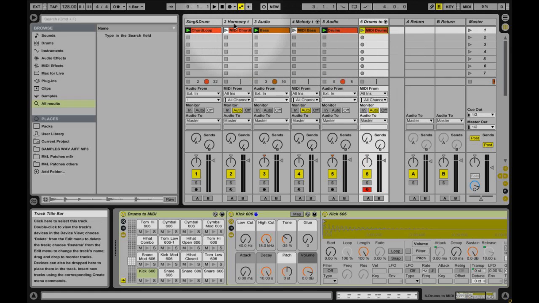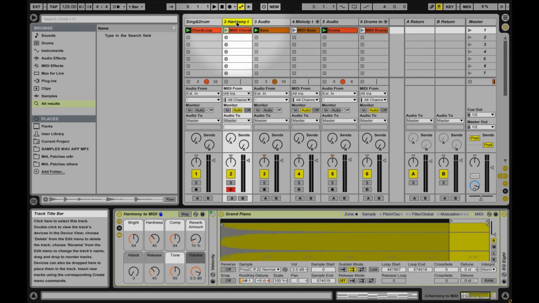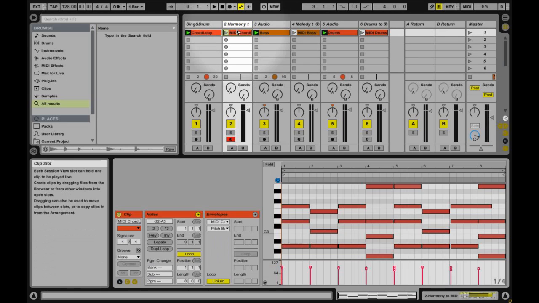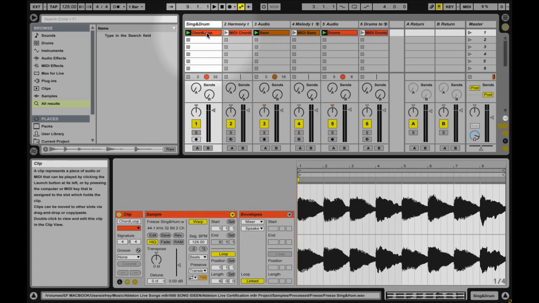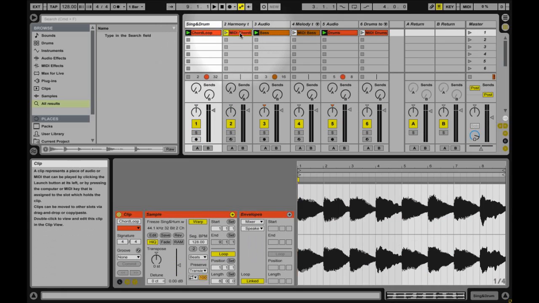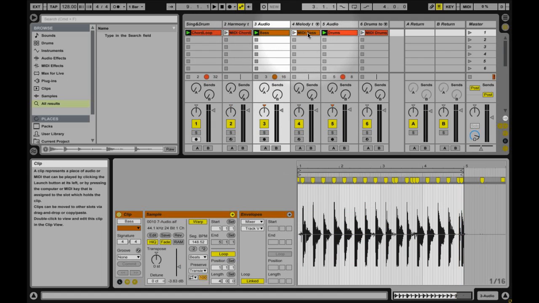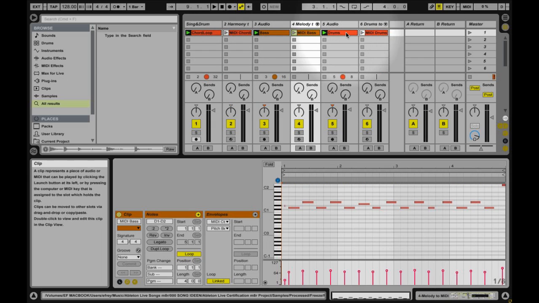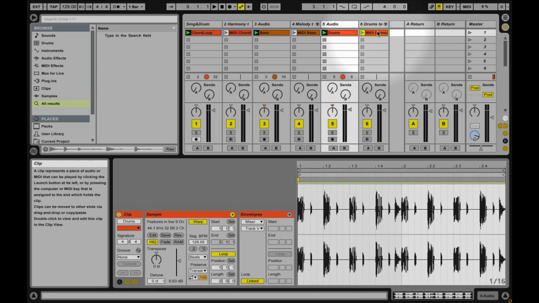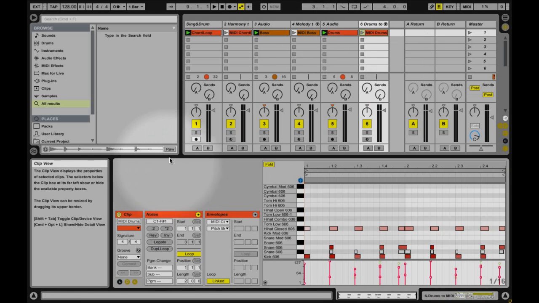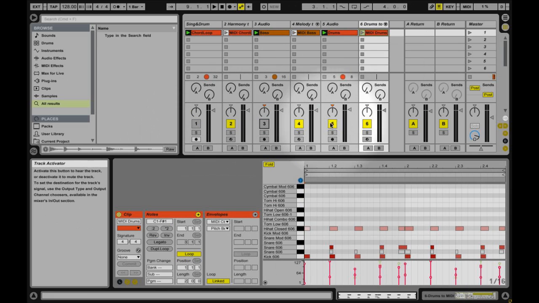So what did Ableton do here? So we have new tracks that were created by Ableton with the MIDI information where we had chords before. So here you have the audio information, chords here, and you have the chords here, which are extracted out of the audio. Bass, monophonic material here, and drums, which are converted to drums. Let's listen how that sounds without the old tracks.